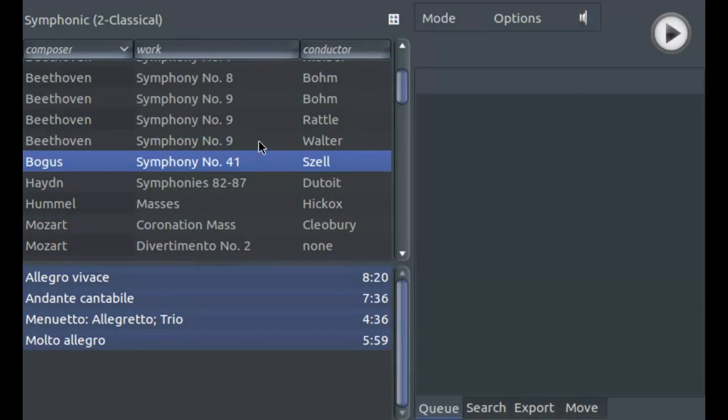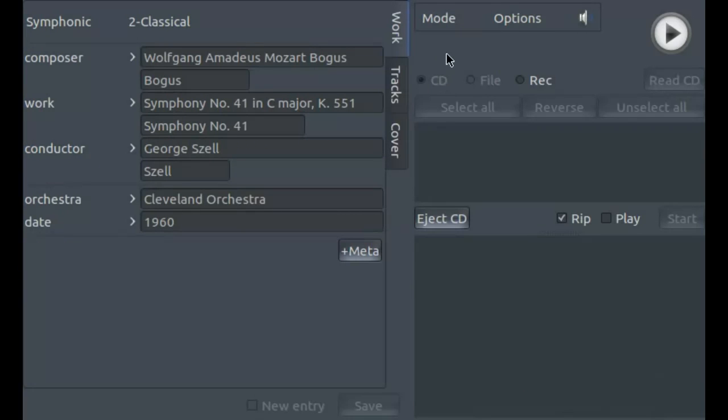So let's return to edit mode now and see how to delete a recording. Go to the Options button and see that there are two choices for deleting. If we select metadata and sound files, Wax will purge all of the metadata for the recording and also delete all of the sound files associated with it.